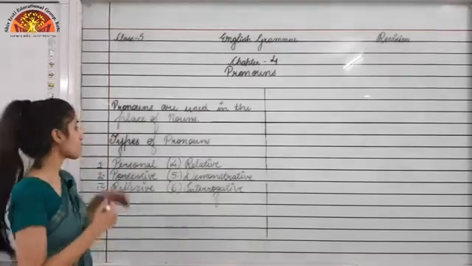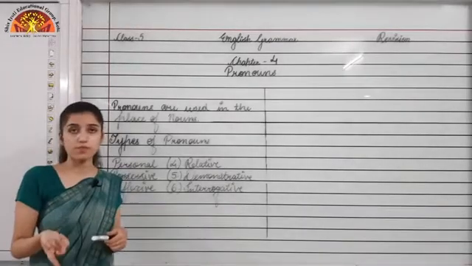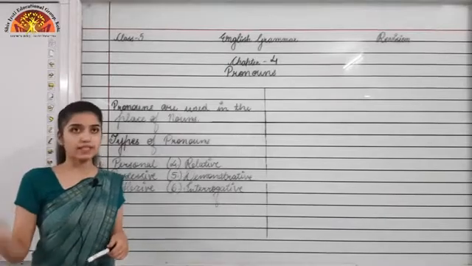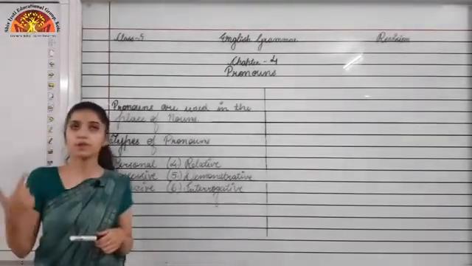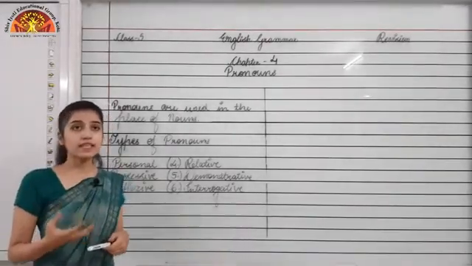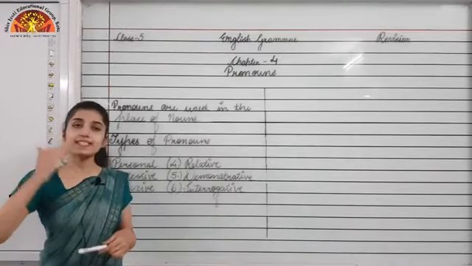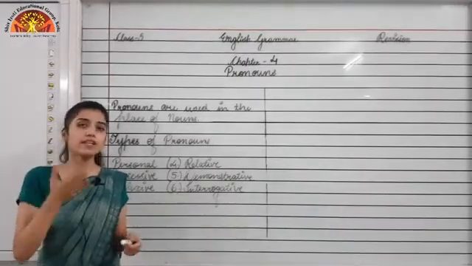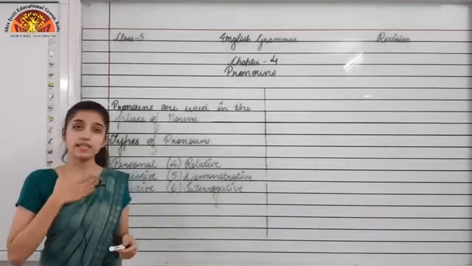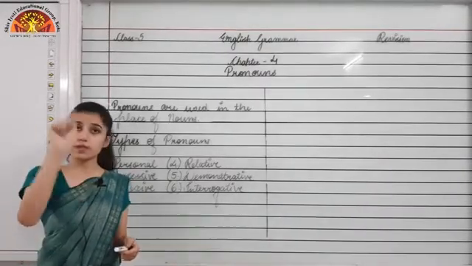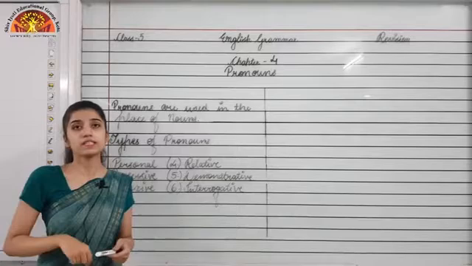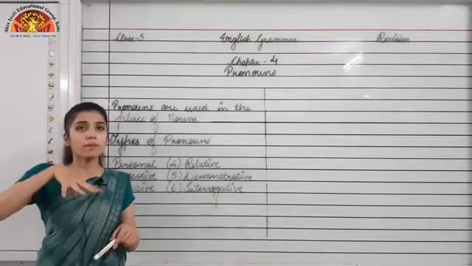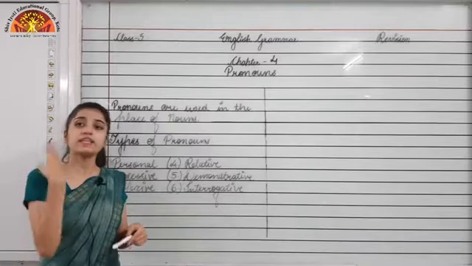So the first type of pronoun, that is personal pronoun. When we are replacing the name of person, place, animal or thing, that time we will be using personal pronoun. Okay, so I can say this has first person, second person and third person. Now who all are they? So first person, let's suppose if I am speaking, then I am first person. I am speaking to you, then you are the second person, and the person about whom we are talking about, that is the third person.